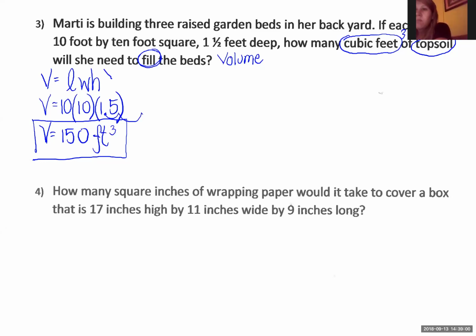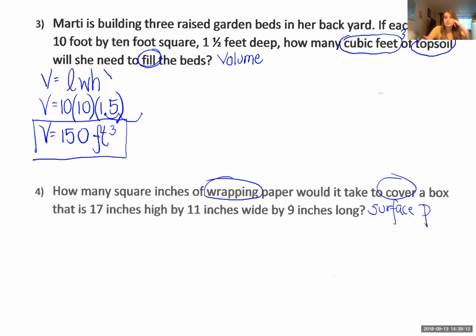What kind of clues do you see in the word problem that tells you this is surface area? Wrapping. Cover. We're covering the box, not filling it. What else? Square inches. There you go, the unit. How many square inches? Tons of clues that this is not a volume problem, even though it is a 3D shape. It's just a surface area problem.